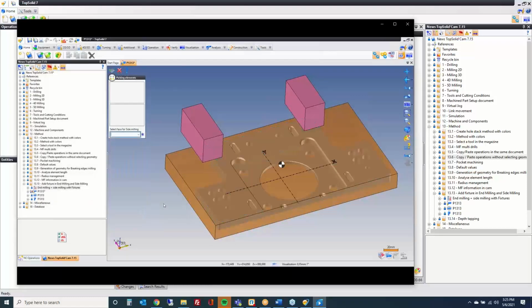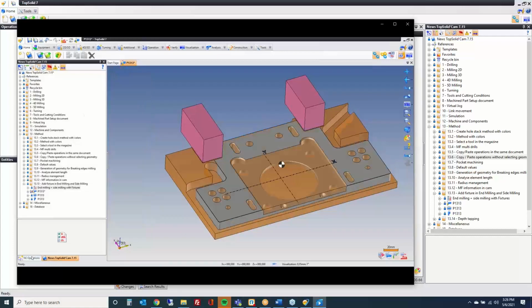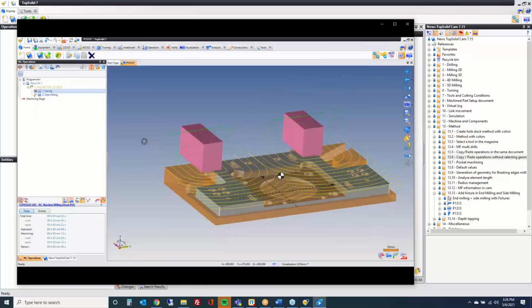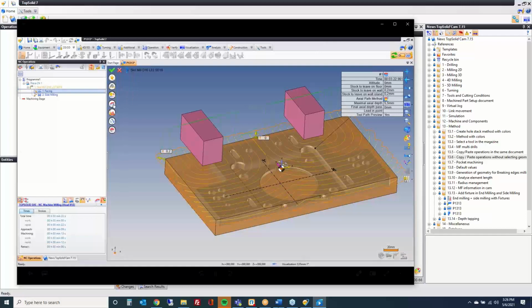That's the face we want to face off. That's the face we want to side mill. Why not? These are the solids for the fixtures. Perfect. And there you go. Nice clean methodology.